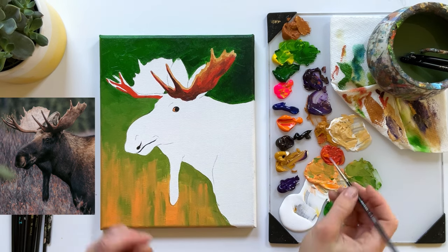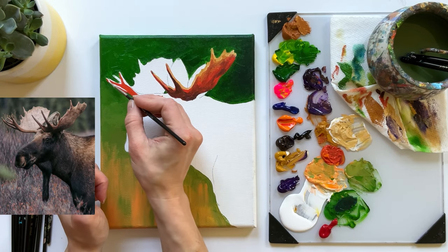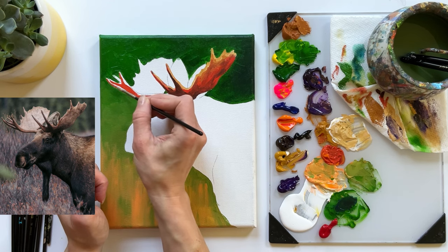Now, don't worry so much about this being perfect. We can always paint over any mistakes here in this tiny, tiny little area with our light yellow. So, no fretting here.